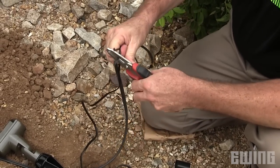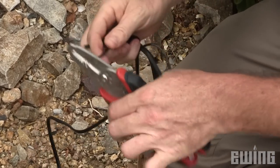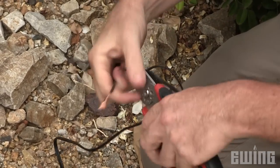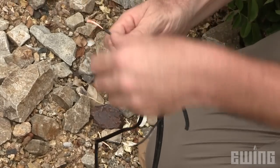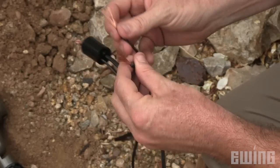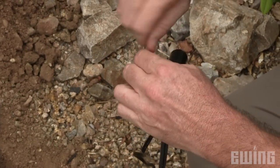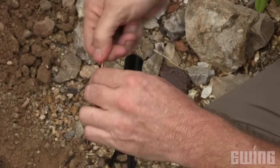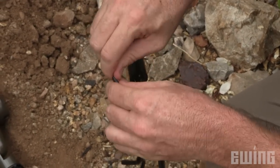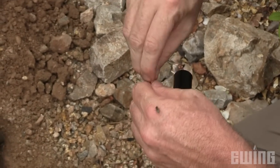You need one connection for hot and one connection for common. Got ribbed on ribbed. You want to always be careful that you don't strip any of the individual wire strands out. Now that we've got our wire stripped, we fan them out and integrate the individual wires together — we call this making the butterfly. What I like to do on the end of the run on the last fixture is fold that wire over rather than cut it off, to give me the maximum amount of copper I can shove into this crimp sleeve. It's a nice neat finish.